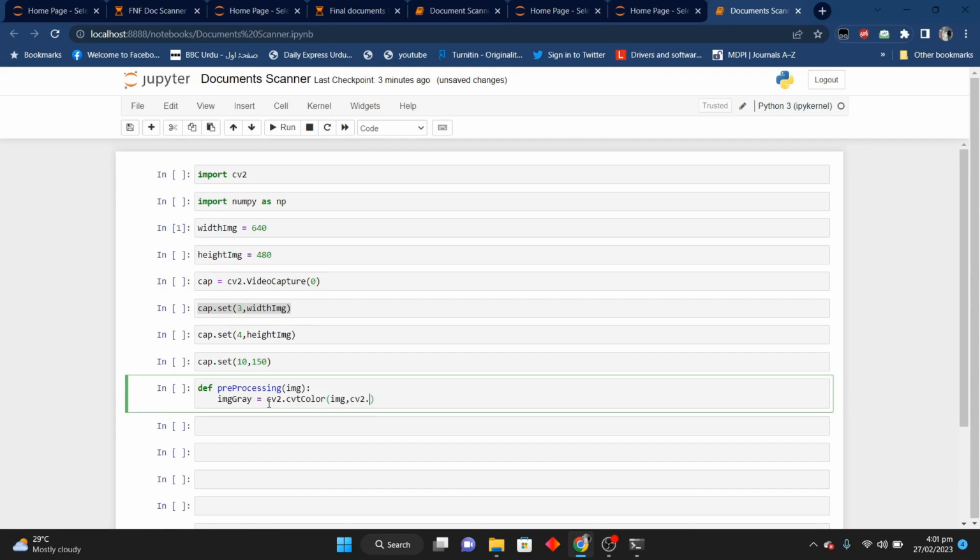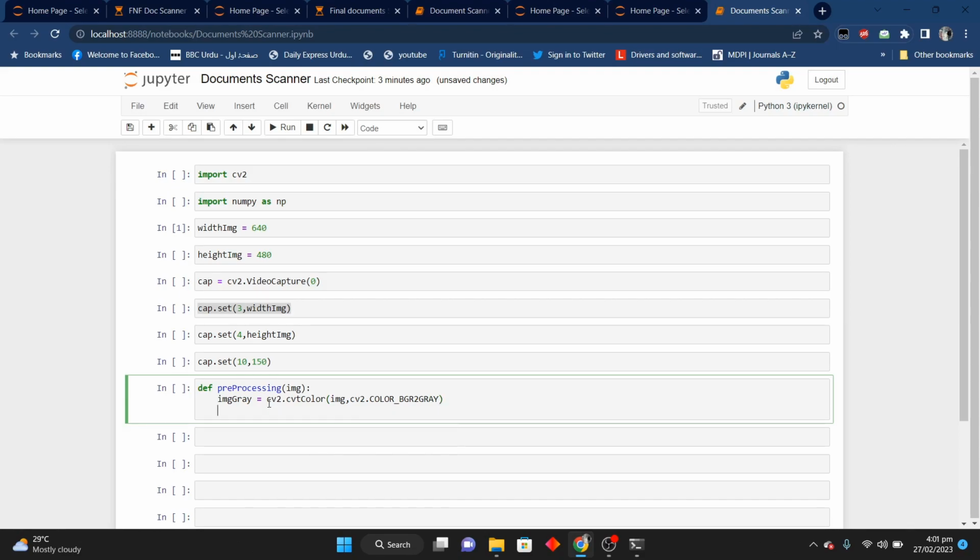cv2.COLOR_BGR2GRAY. Okay. After that, from this command, our image is converted into grayscale.